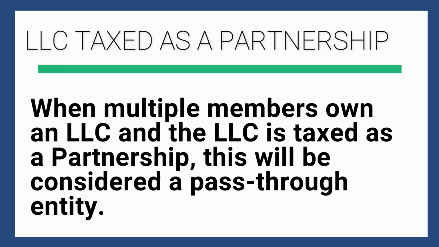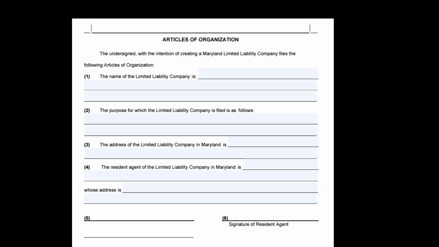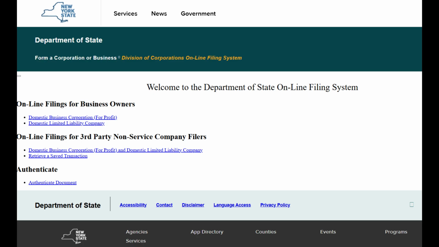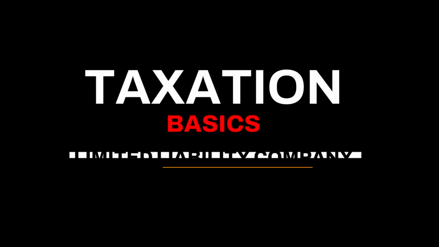The Articles of Organization is the governing document over a limited liability company. This is the document that you're going to file with your state when you set up the LLC. This is where an attorney can be super helpful when filling out this document, because you've got to define what the purpose of the LLC is, along with filling in all the additional information when you're setting up the Articles of Organization.